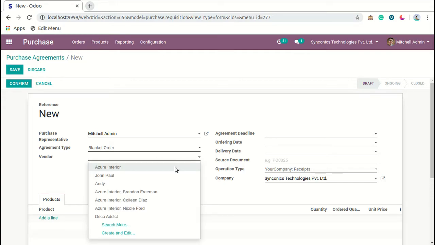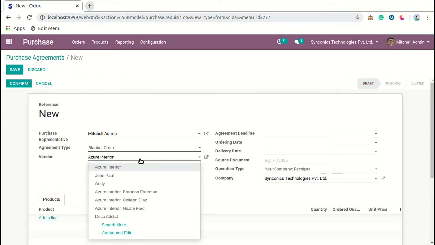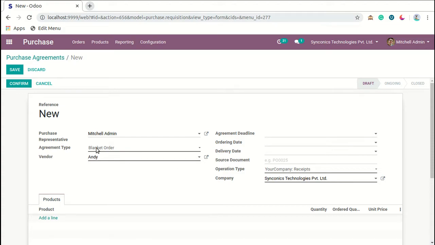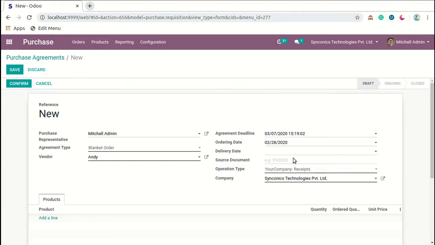I will select one vendor, that is Azure Interior. Azure Interior related blanket order is previously created, so I am creating a blanket order for Andy vendor, right? Select the agreement deadline, that will be 7th of March. My ordering date will be 28th of February, and the delivery date will also be 28th of February.